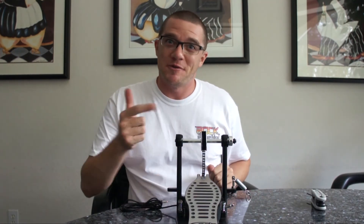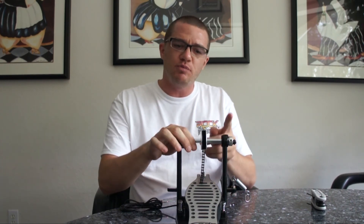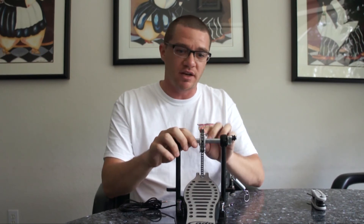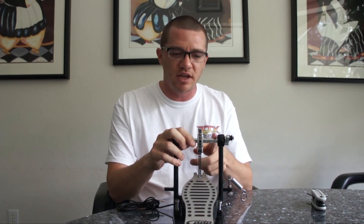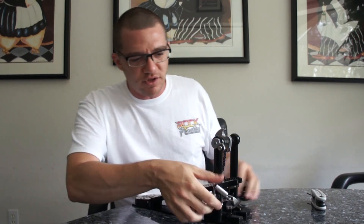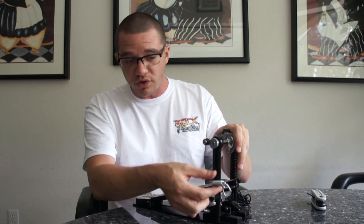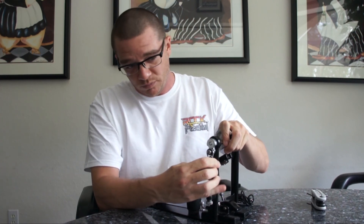If you did want the beater holder back on, you'd put it on this side right next to the piece that holds the chain. The chain part is what you have to position and center carefully; the beater holder doesn't take any thinking — just move it right next to it and tighten the bolt. At this point we're almost done. All we have to do is connect the spring, and now that the pedal is higher, I suggest putting it to the loosest tension position to be able to get the spring on there, because it needs to be pulled tighter even at the loosest position. If you don't know how to do that, there's a video about tension adjustment. Then you can mess with the tension after, and decide if you like it better lower or higher — it's totally up to you.